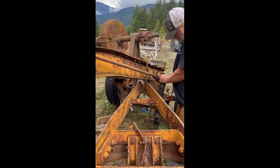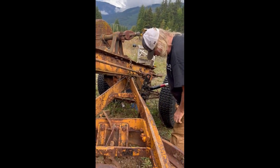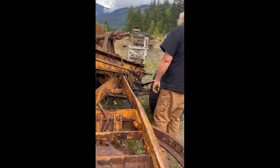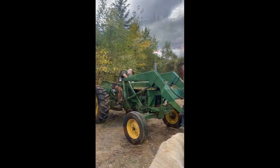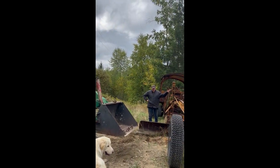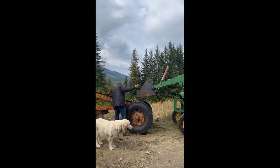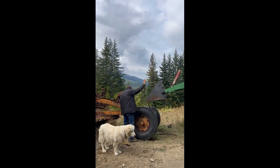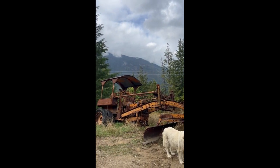We finally got her pretty close to where we need it, but then the chain we had holding it up in the frame got bound up there, and we had to figure out a way to jack it up until we got a couple of those chains freed. We finally got her in place underneath there, and instead of trying to pull the blade up forward to the grader, we just pushed on the front of the grader and pushed it into the blade.